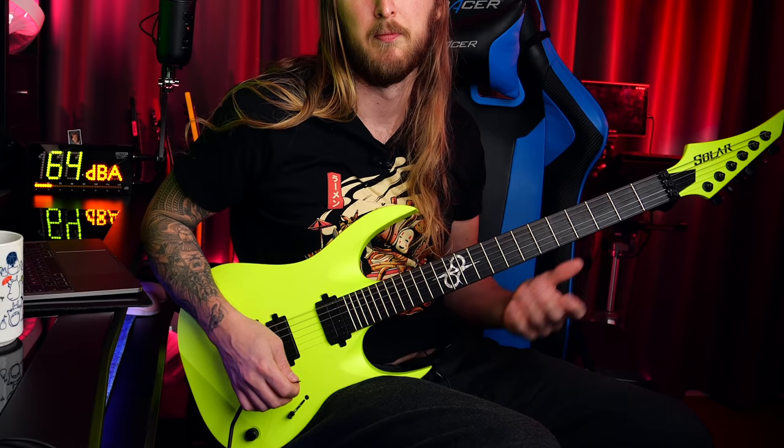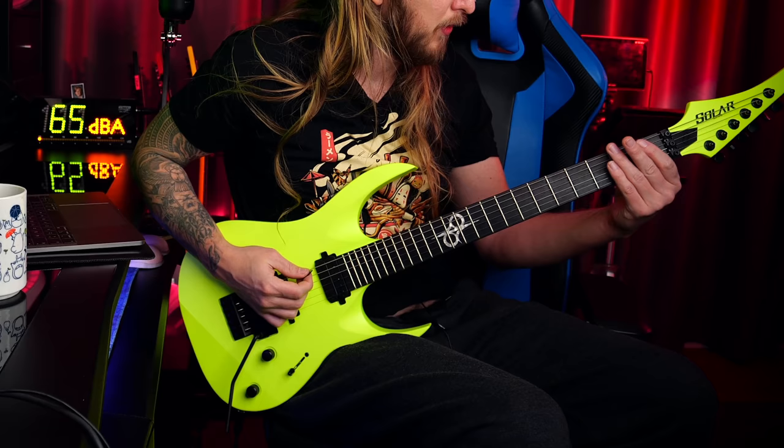Okay, and it goes like this slow. This guitar is in standard E with a drop D, but in the song, it's a guitar tuned to drop C, okay? But this is how you play it, the riff.